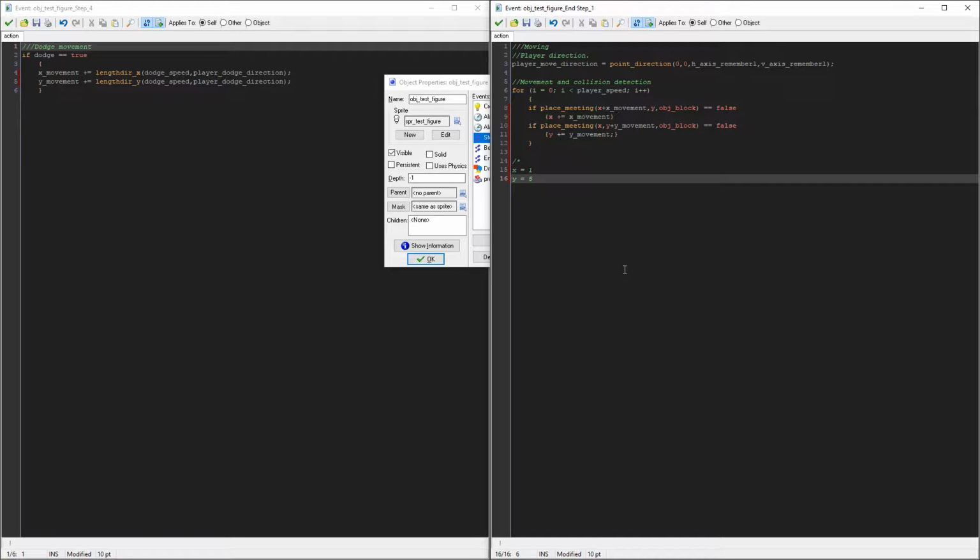So we want to keep things even, right? To ensure that we don't move way over to the right or way up and then collide with something, instead of doing it evenly, if that makes any sense.